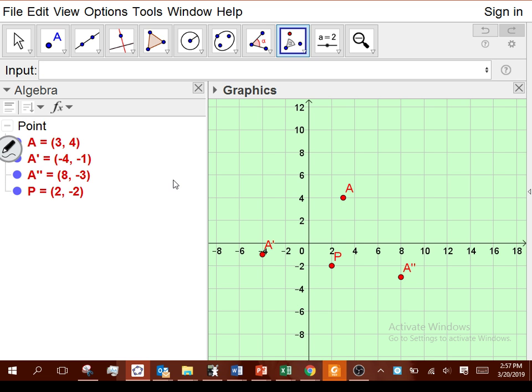What's going on in the background in the coding of this program is exactly what I did in Excel. Okay, somewhere it's taking the input values from the user, which were A prime, so it's taking my input of negative 4, negative 1. Then they're going to type in the degree that they want to rotate, and push on the point that they want to rotate around. So I have defined for them the point I want to rotate, the center of rotation.